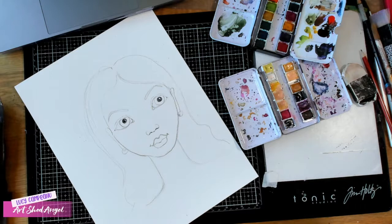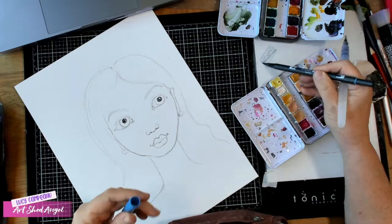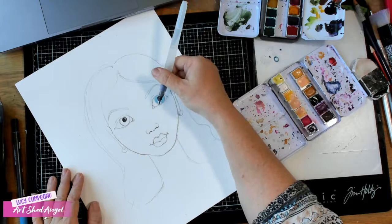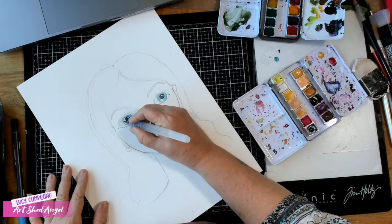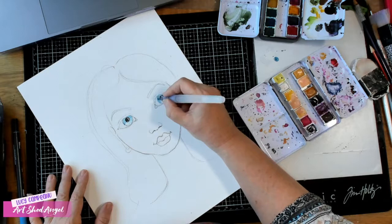I think I'm going to do her eyes blue. I love using the Tombow pens because I can put some blue down on the mat, pick the color up with a little bit of water, and put some blue down. I'm leaving it a little bit lighter here because I'm presuming the light is coming through her eye. I love having the Tombows as extra colors to use when watercoloring. Now I'm going to take the darker one and just add some darker color in the shadow areas.